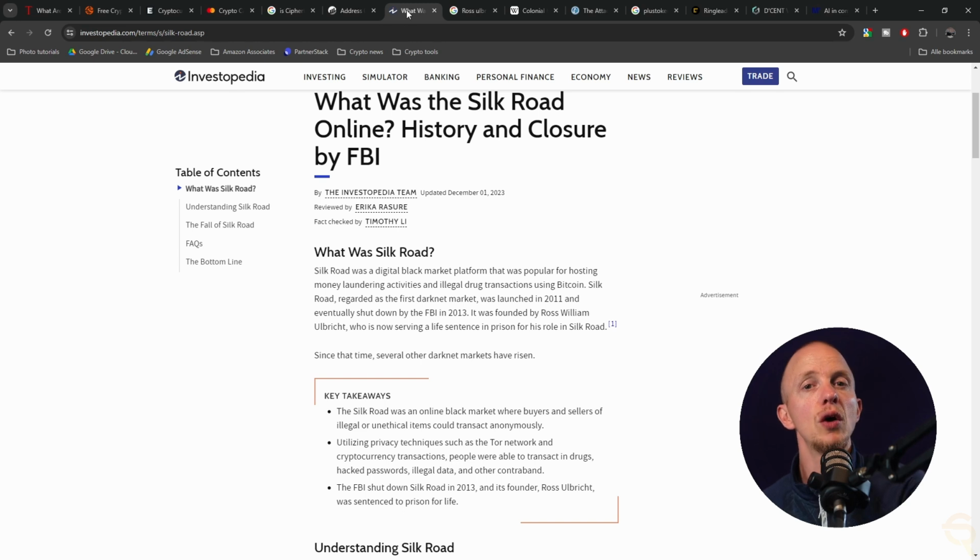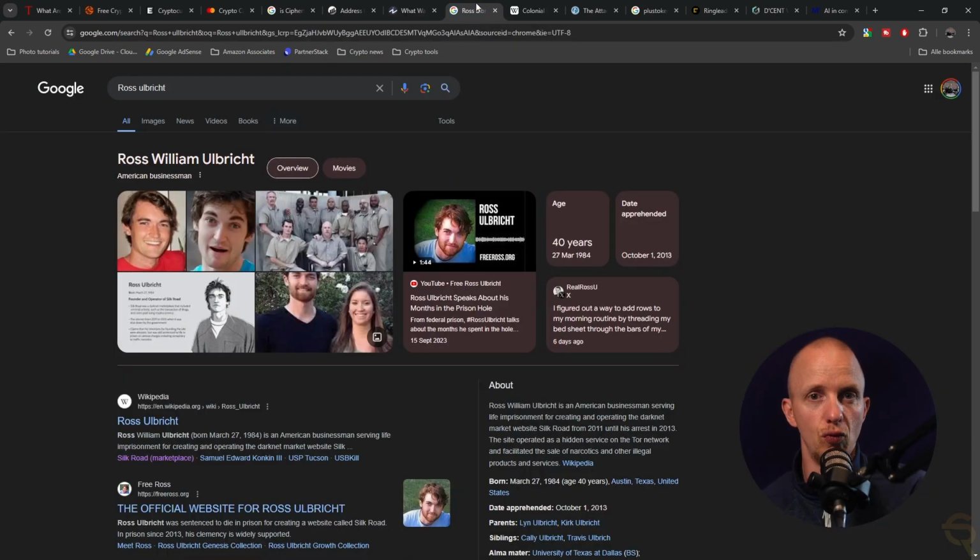The Silk Road was an infamous online black market that operated on the dark web, primarily known for selling illegal drugs. It was launched in February 2011 by Ross Ulbricht under the pseudonym Dread Pirate Roberts. And it operated as a Tor hidden service, which allowed users to browse anonymously without revealing their IP addresses. The transactions were conducted using Bitcoin to maintain anonymity. The marketplace offered a wide variety of illegal goods, including drugs, fake IDs, and hacking tools. And it was essentially the eBay for drugs, with a user-friendly interface that facilitated anonymous transactions.